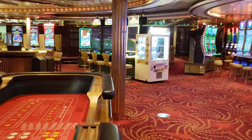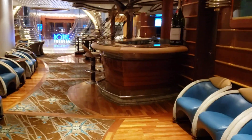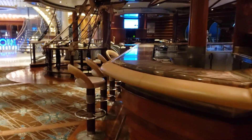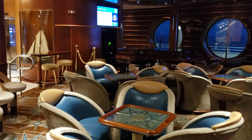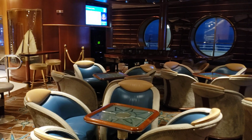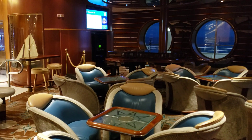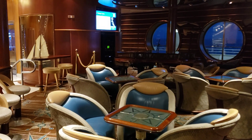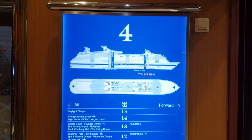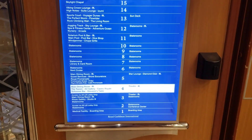Just outside the casino there's this piano bar, and it's just like what it says — piano. The first night we came here this guy was playing and it was really nice. I went up to the piano player and requested Moonlight Sonata, which was pretty cool. Every floor has an elevator and a key map that shows you exactly where to go.